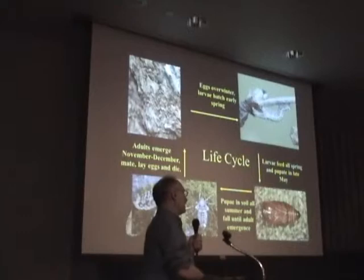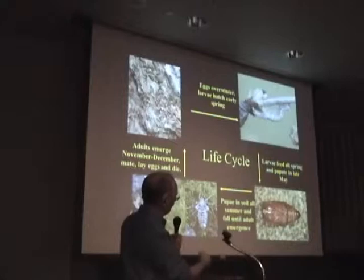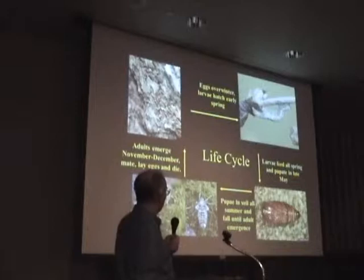Most of the damage is about 30 to 50 percent defoliation, but rarely very complete. Anyway, they're done very early. Unlike gypsy moths, which develop through the summer, the winter moths are done in mid-May, about May 20th, and they drop to the ground and go down into the ground, and they spin little cocoons, so that's the pupal stage in winter moths. So they stay from the end of May until now. They've been there for about 7 months down in the soil, where they're exposed to predators and that kind of thing, and then the adults emerge.